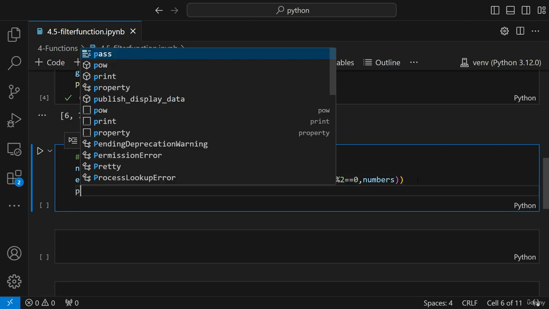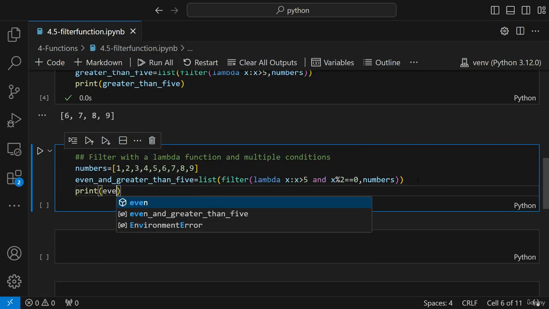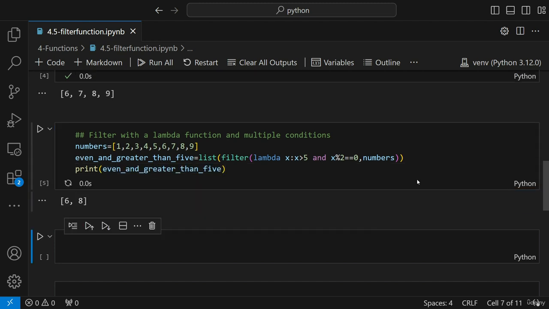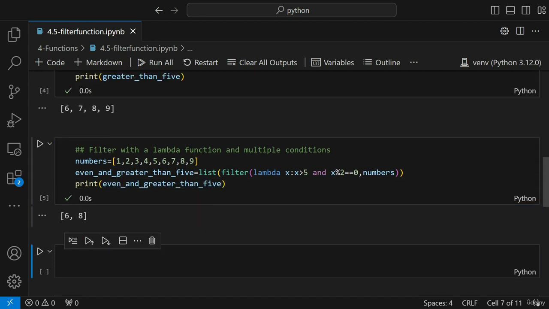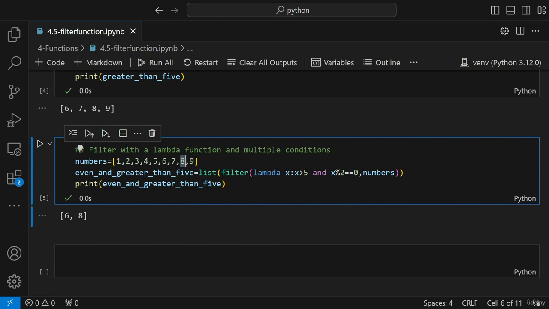Now if I go ahead and print, first of all it is going to check whether it is even or not, and then whether it is greater than 5. So out of these elements, you'll be able to see that I'm able to get only 6 and 8. Remaining all elements are odd or less than 5. Perfect. Let's go ahead and see one more way of doing this.